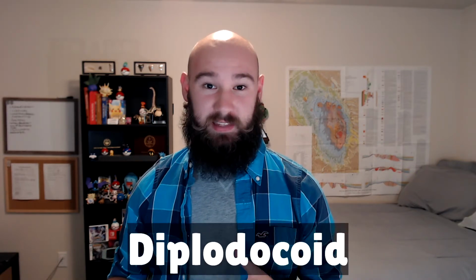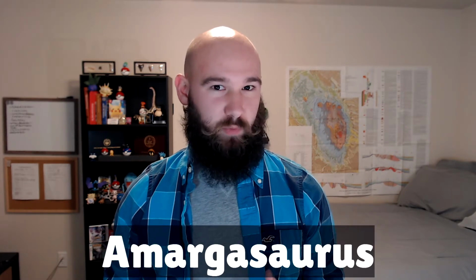Amaura and Aurorus are almost certainly based off of the diplodocoid sauropod dinosaur, Amargasaurus. Amargasaurus is really iconic for having these really long spines coming out of the vertebrae on its neck, with only one other genus of sauropods having anything like this. And that one is known from basically just a single skull and a single vertebra. So Amargasaurus is really the only well-established dinosaur that has anything like this.